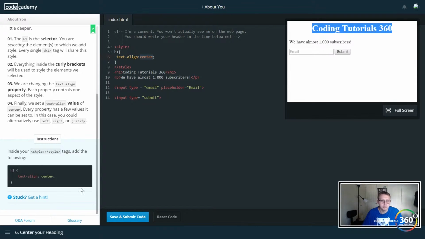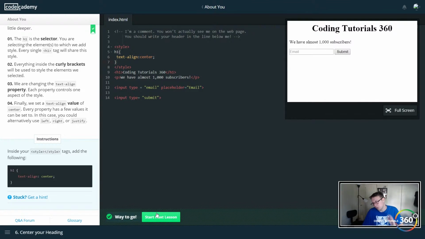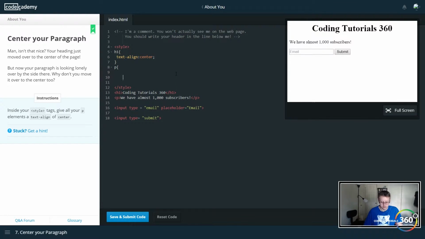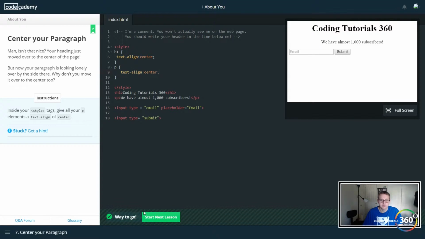It's pretty intuitive. There's so much you can do with styling, and it's definitely something to get good at, because even if you don't want to go on to learning maybe JavaScript or anything else, say you're really big with graphic design, learn HTML, learn CSS, and styling will get you everywhere you want to go. So in this case, they want us to set all our paragraphs, the p tags, to have the aligned text as well. So we're going to go ahead and align this, and we're going to put it center. So now our text is center, just like our heading. Pretty cool.